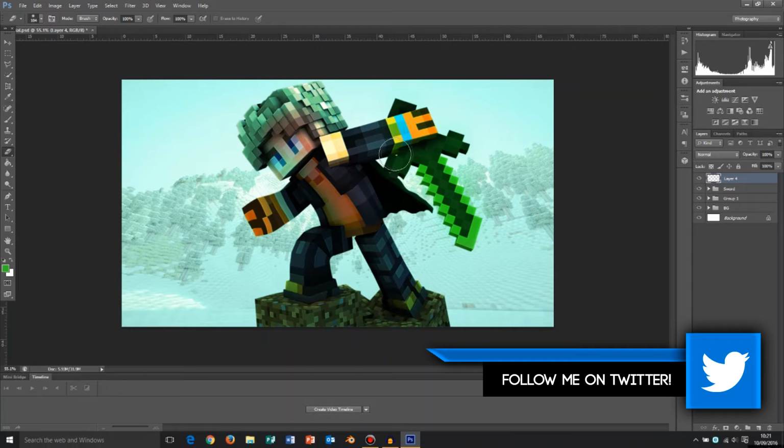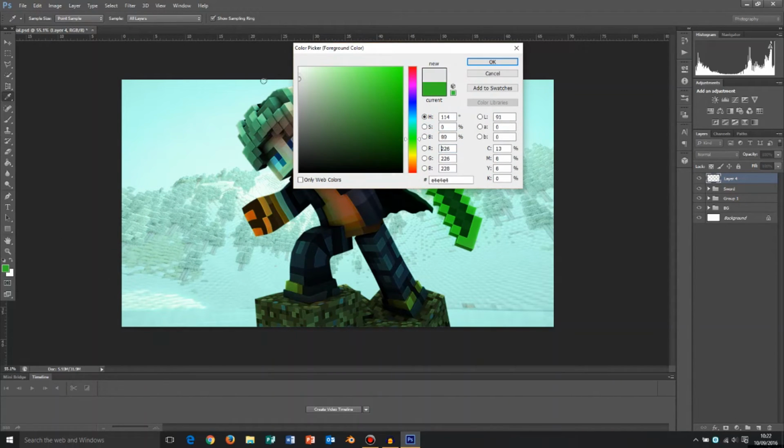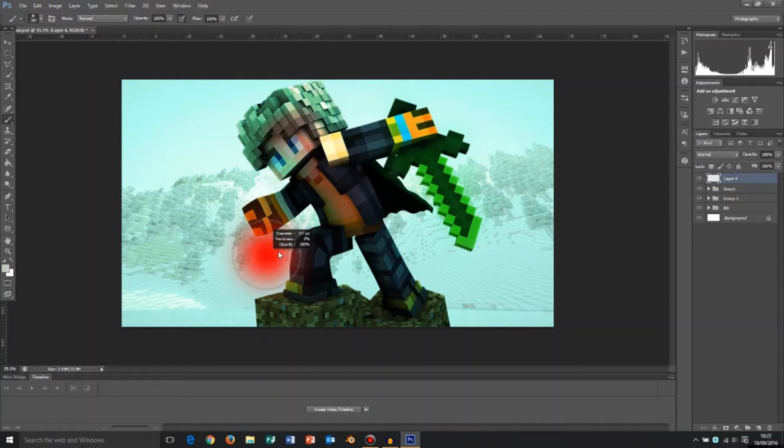So what we should do is head over to here, click your brush tool, and choose a color that's fairly bright but not too mediocre, something like a grey. And then just paint around the bottom.